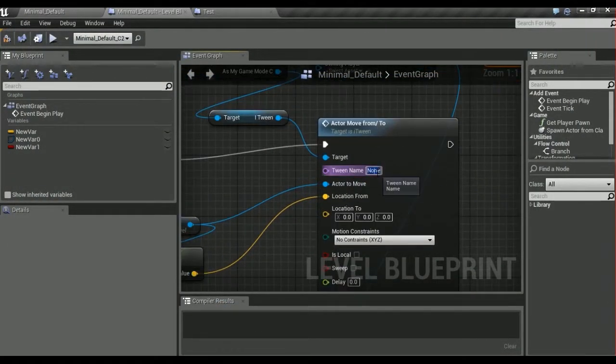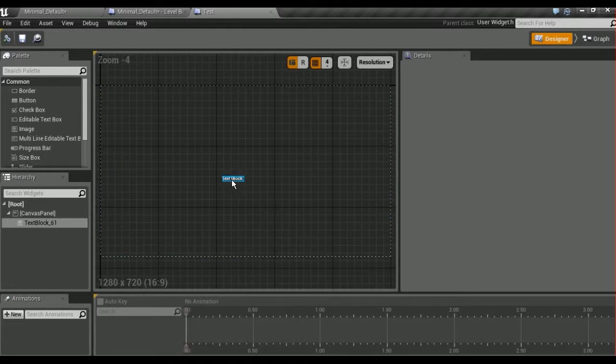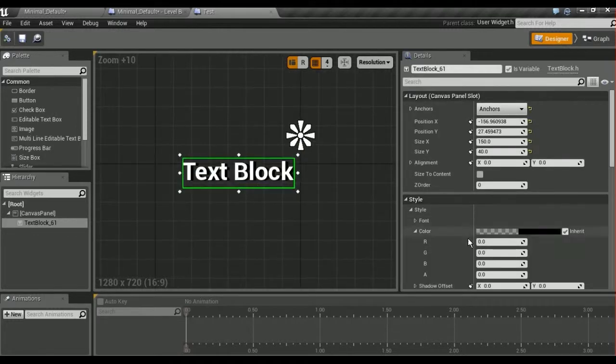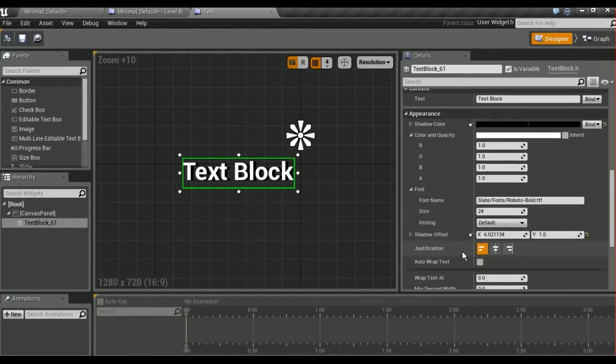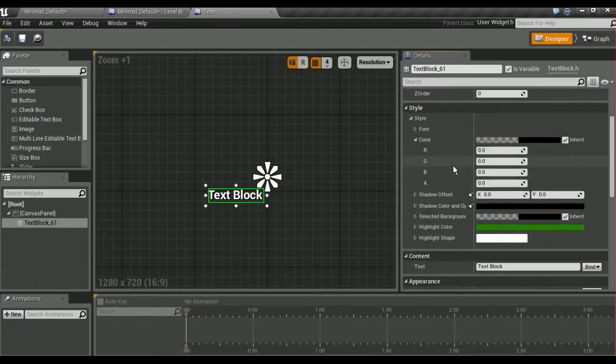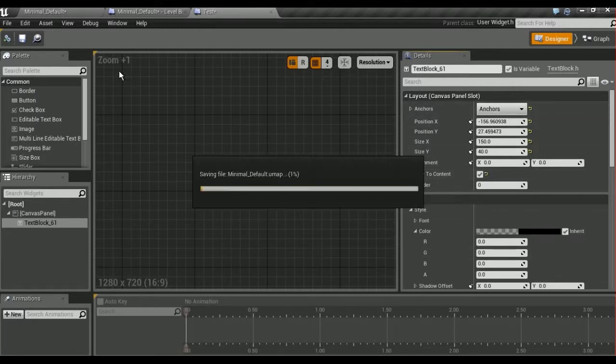So I'm going to change this to be move chair and go back into test, into designer, fix this drop shadow issue. This is not going to work for anyone. Alright, that should be a lot better, a lot easier to read. And I'm also going to size to content so we will always be able to see what is on screen. Try that again.